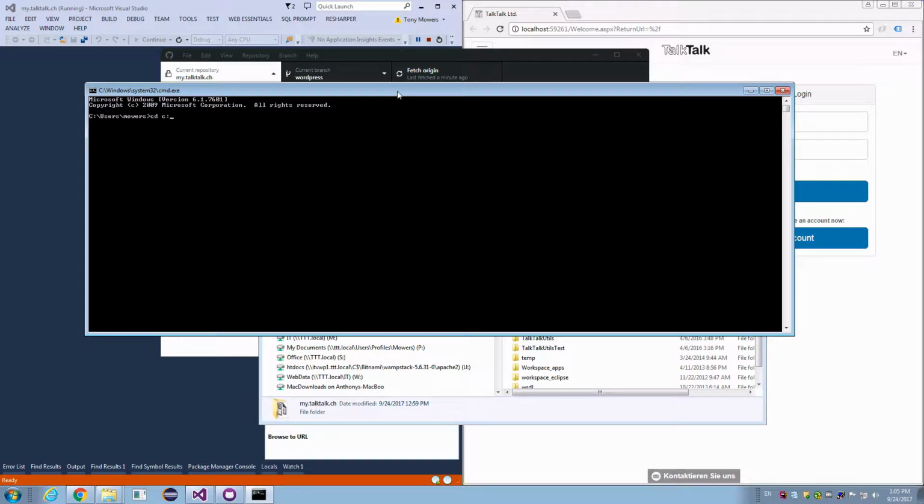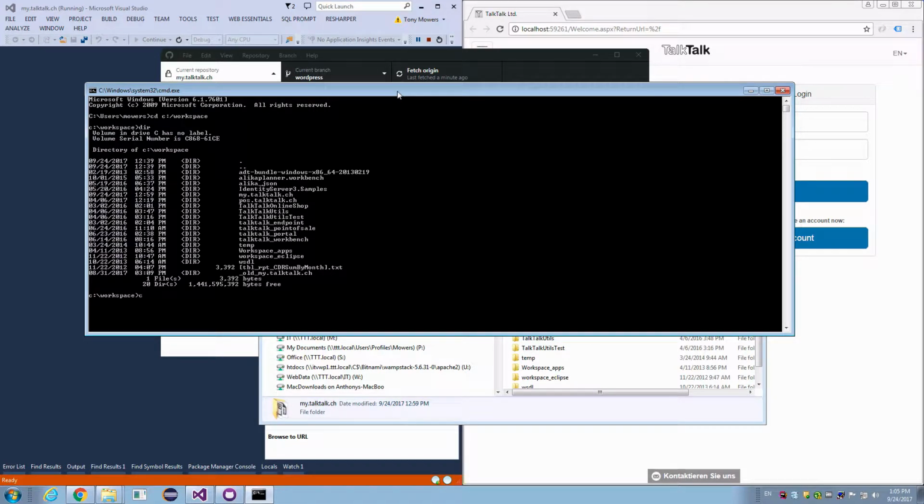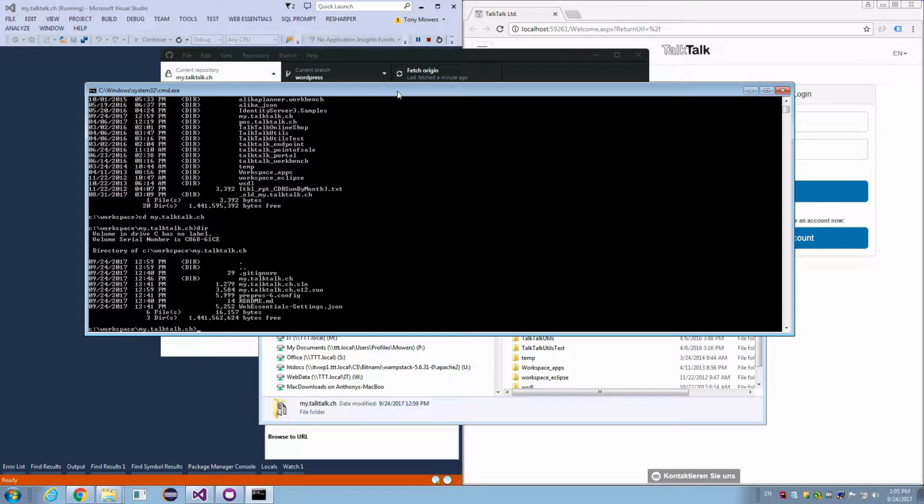In my case, I know it's C and it's workspace, and just dir to it, and then it's my TalkTalk, and we cd into that. And so now I'm in the solution directory for it, but I want to go into the project.